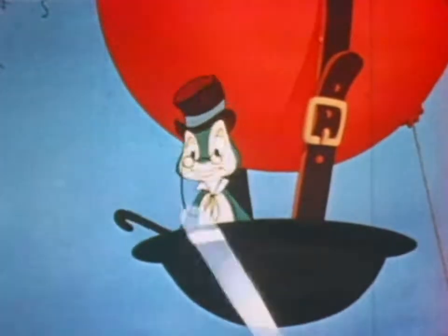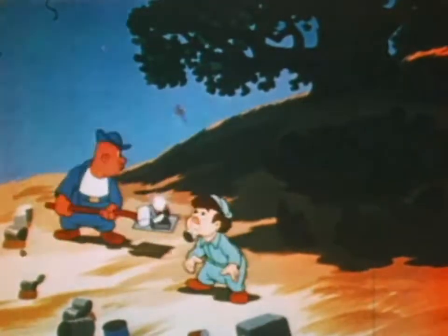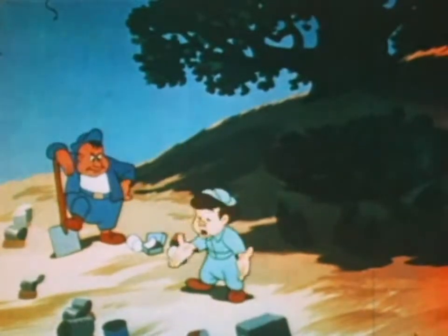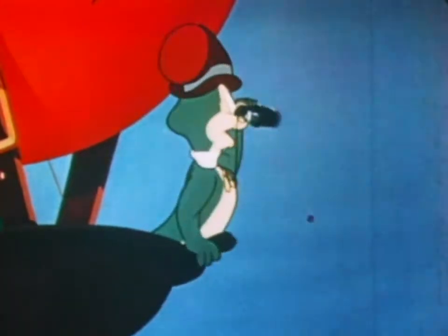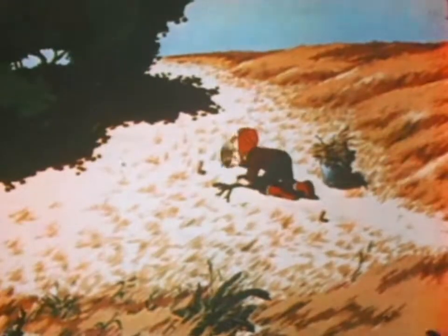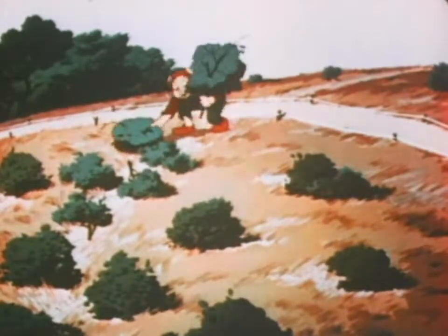Hey. Wait a minute. Don't bury all that junk. That's valuable. Nothing here but tin cans. Sure, use them to make dummy trees and rocks. Yehudi, how does this look for a dummy plane? Swell. Trim up the edges a little. Hey, save those parts from wrecked planes. They make good dummies. That's the stuff. And don't forget to cover your paths when you're through with them. We're working on them. We gotta see that no one walks through here from now on. Yeah, we gotta watch where we're going.